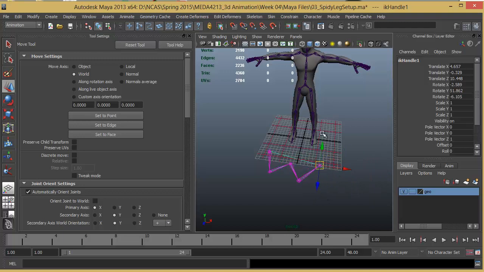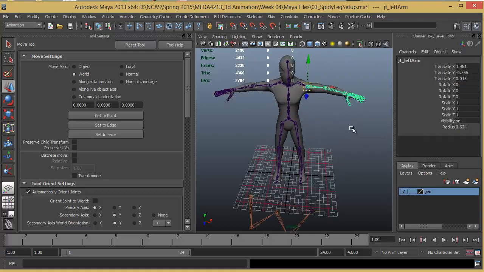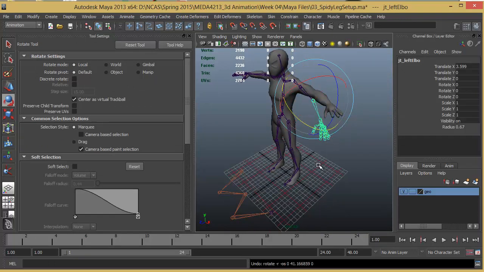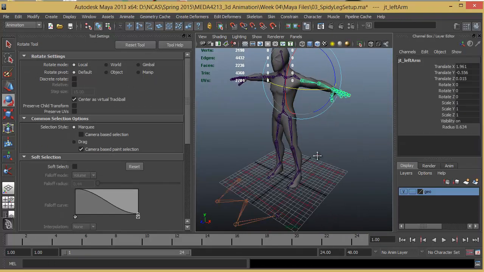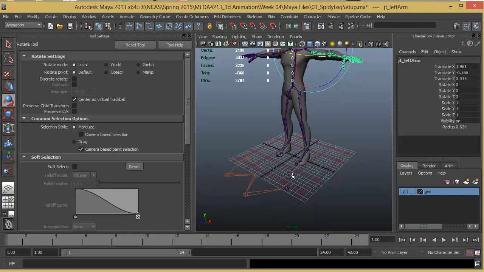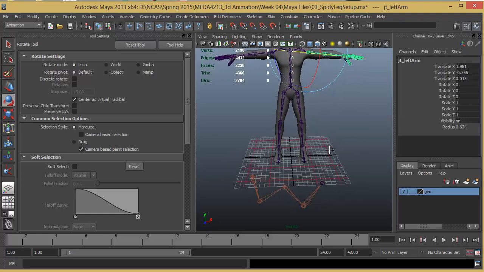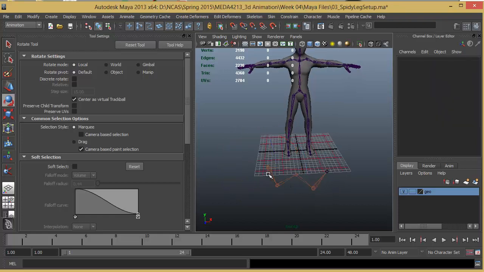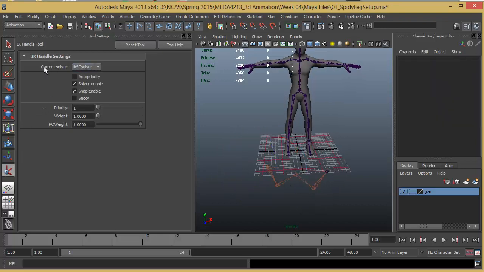Now we use inverse kinematics for hands, for legs, and mostly for legs, and we can use forward kinematics for the hands because it will be simple to control the parent to control the way the child should behave. But in case of leg, as you can see, the leg is actually planted on the floor. So it is better to use inverse kinematics for the legs. So let's go ahead and talk about the two different types of inverse kinematics controls that we can create. Now the first one is, if I go to the tools, you can see that there are two types of solvers. One is called SC solver and the other one is called RP solver.